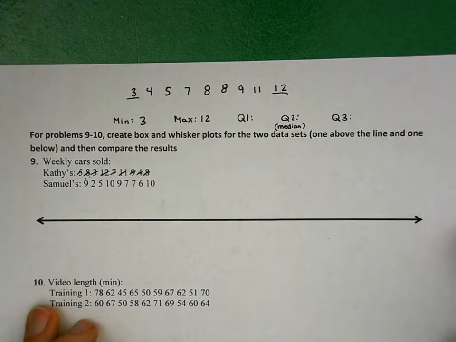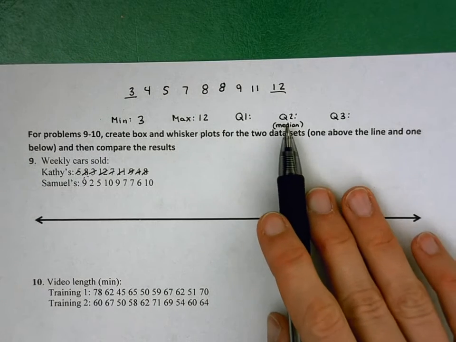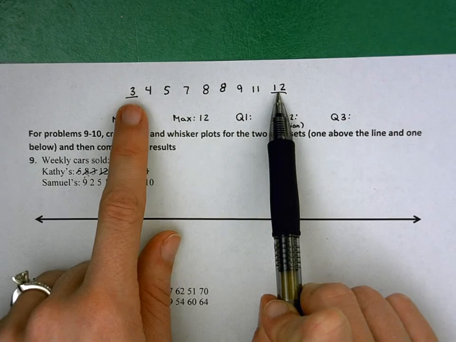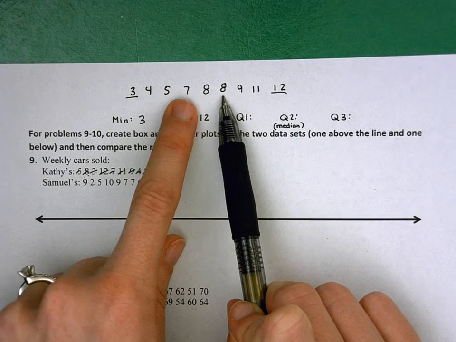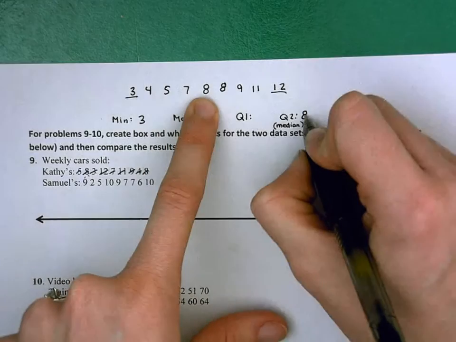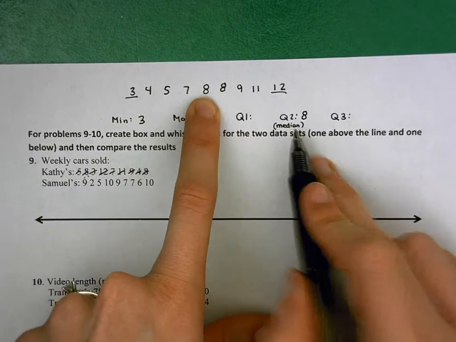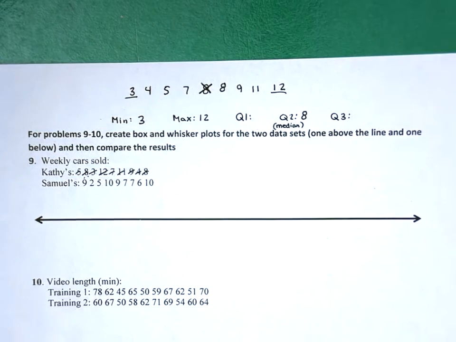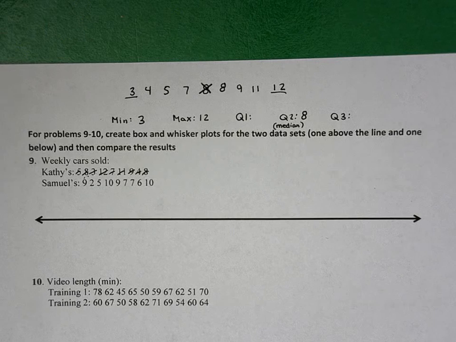Okay. So quartile 2 is usually the best one to start with, which I'll explain why in a bit, but we're going to go ahead and start with that one. This is the overall median of our whole data. So if we work our way in, not 3 or 12, not 11 or 4, not 9 or 5, not 7 or 8, we have 8. Here, this 8 is our median, so that's my quartile 2. Okay, the reason you want to start with that one is because if that's your median, we aren't going to count it as we create our other 2 quartiles, our quartile 1 and our quartile 3.